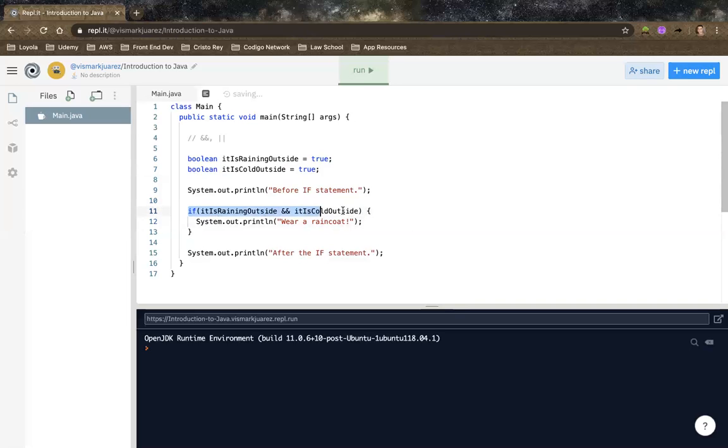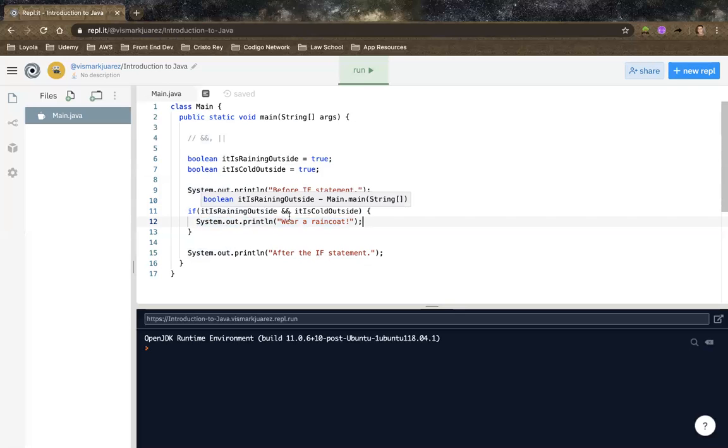It makes more sense if we just read this out loud. Reading line 11, we're asking Java, if it is raining outside and it is cold outside, print out this message.